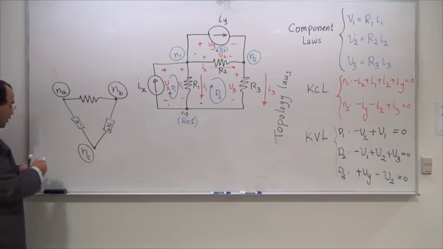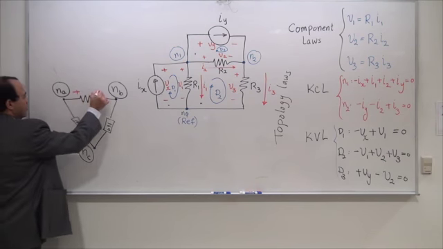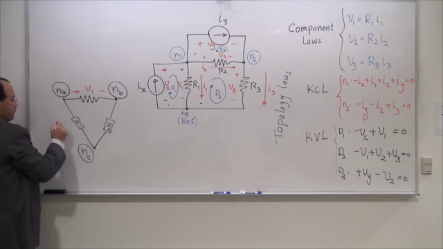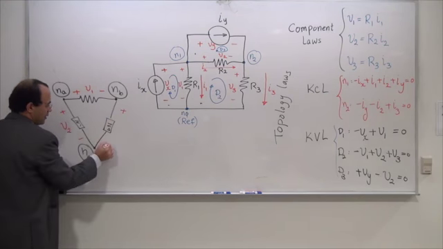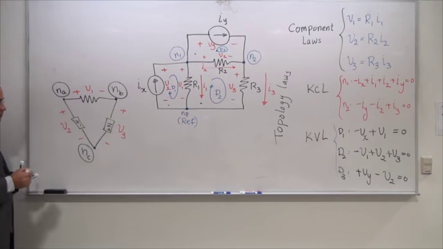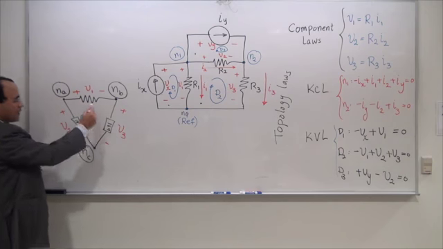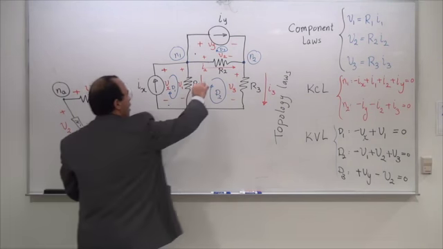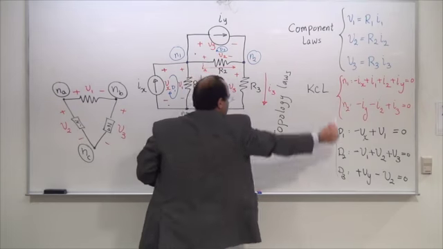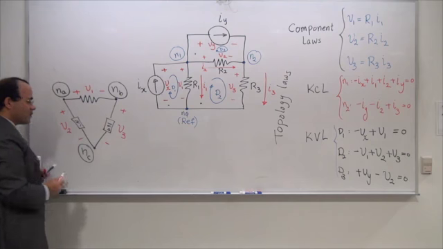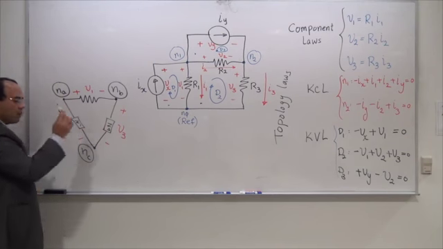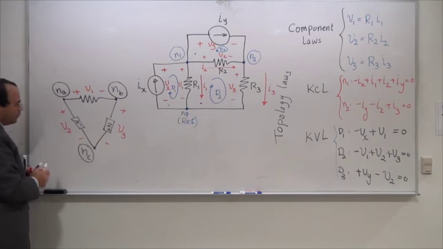In chapter 2, we are going to assign polarity to the voltages. So this is going to be V1. I'm going to assign this polarity. This is going to be V2. I'm going to assign this polarity. This is going to be V3. If I wanted to write KVL, it doesn't matter whether I have 3 components or 10 or 20 components in a loop. Let's just have a very simple case in front of us, a resistor and 2 more components in 1 simple loop. So take a look at this.